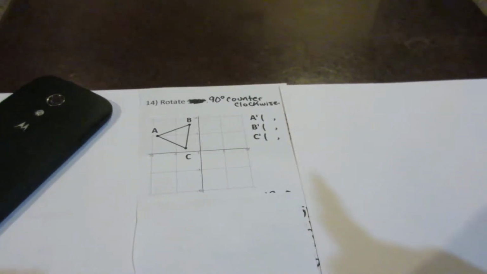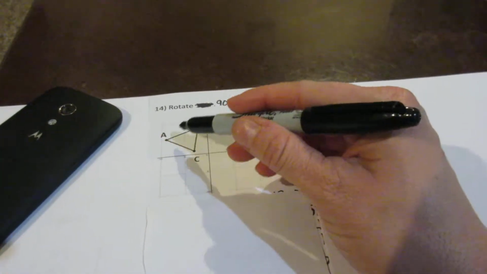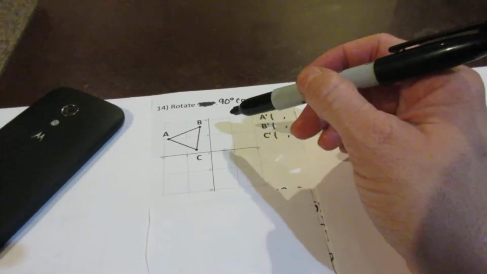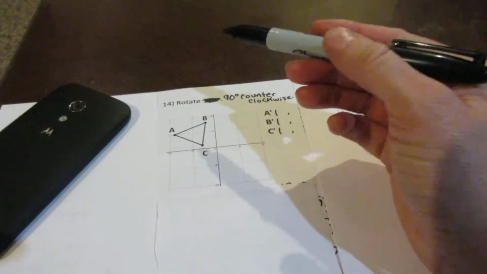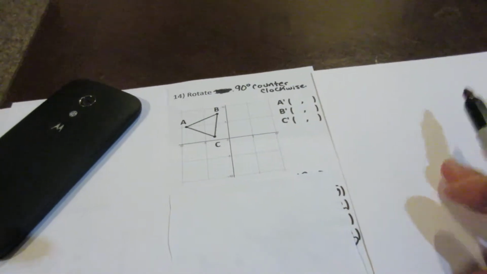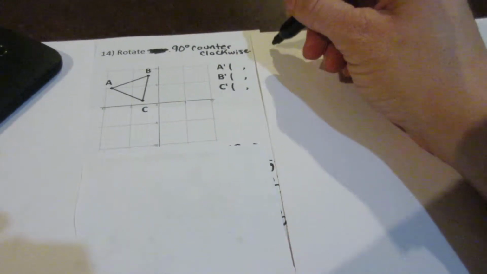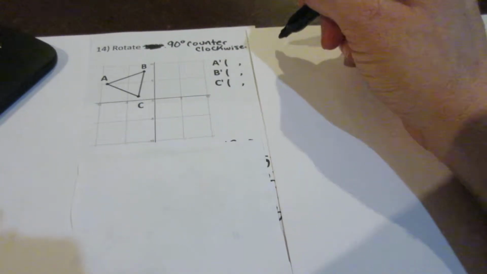Alright, this video is going to show you how to rotate a shape 90 degrees counterclockwise on a coordinate plane. So instead of going from this one here in quadrant 2 to quadrant 1, we're going to be going the other direction, the opposite way of the way a clock goes, from quadrant 2 to quadrant 3. Before I get started with the rotation, I'm going to write down our rule for this. The rule that we learned in class was to multiply.